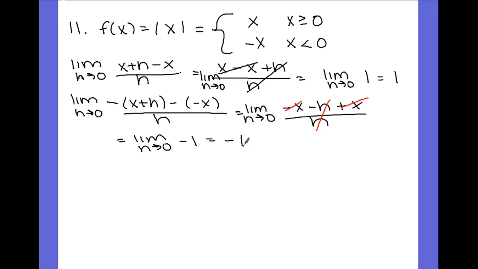So because the left-hand limit and the right-hand limit do not equal each other, the derivative does not exist. And that gets into where we're going with how you find differentiability. Differentiability comes from continuity. Since they're not continuous at that 0, then we're not going to be differentiable. Because the left-hand limit doesn't equal the right-hand limit, therefore the limit and derivative do not exist.